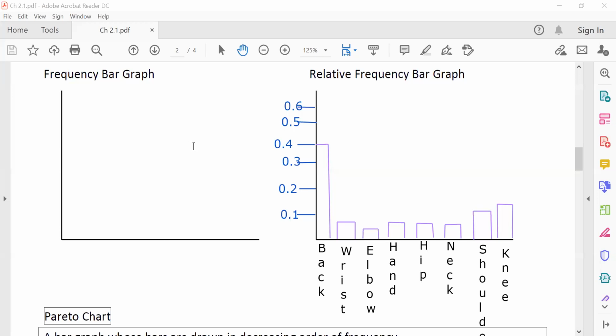Your homework might have you construct a few, but it has some really cute little tools that you're going to use. But the cool thing about the relative frequency bar graph is that as long as I use basically the same scale here on the y-axis as I did previously, the bars are going to stay the exact same height, because all we care about is how tall they are relative to each other. And so that is a relative frequency bar graph. It is not the most interesting thing in the world, if we're being completely honest with ourselves, but it is definitely something that we will want to know.